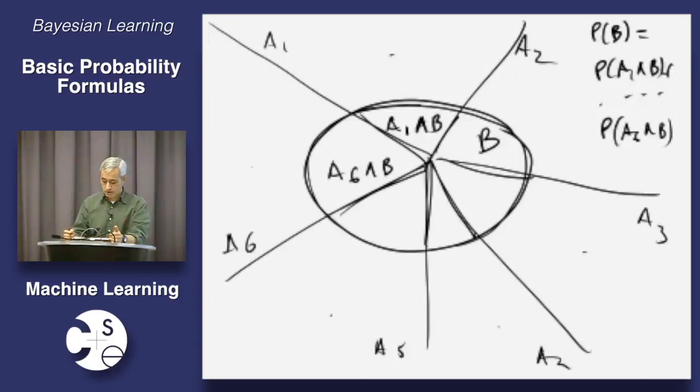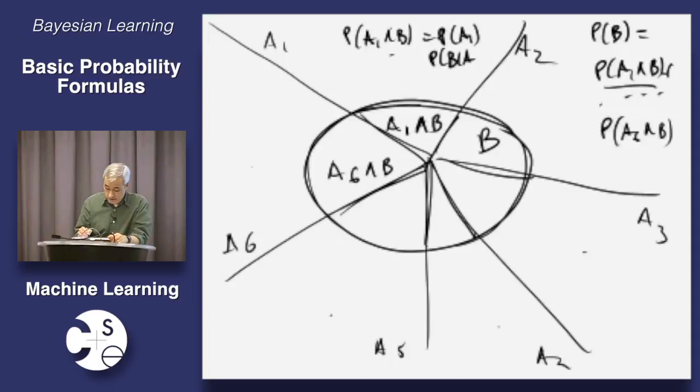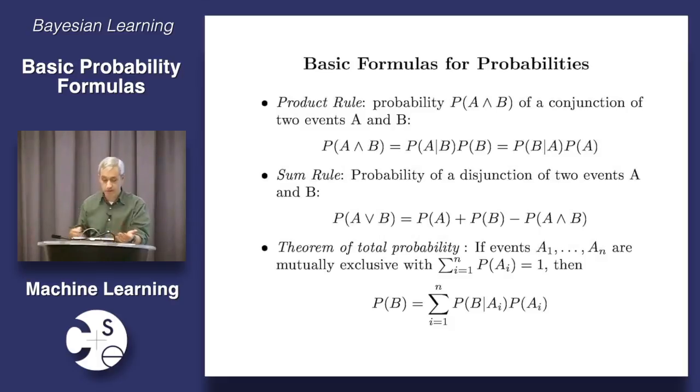Okay? Very good. But now I can apply my definition of conditional probability, or the product rule. What is P of A1 and B? So let me write that down. P of A1 and B is equal to P of A1 times P of B given A1. Everybody agree? And the same thing holds for everybody. So at this point, we have our theorem: it's just the sum over all the A's of P of that A times P of B given that A. Okay?